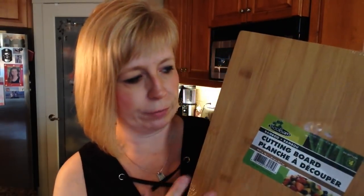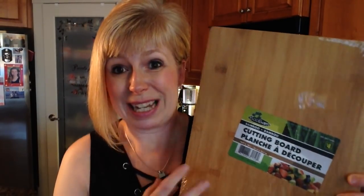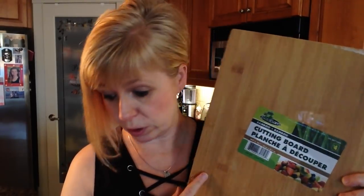And for $4, I don't have to go to Home Depot. I don't have to purchase a big long piece of lumber and have them cut it for me and have all the slivers to have to sand and stain and all that kind of stuff. So I think what I'm going to do is lightly sand this because I don't know if it's got some kind of a varathane or whatever finish on it, because I want to be able to stain it as well, and I want the stain to soak up there. So I'm really excited to see how these turn out.